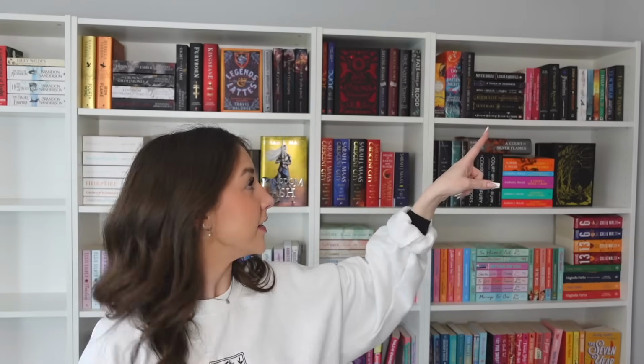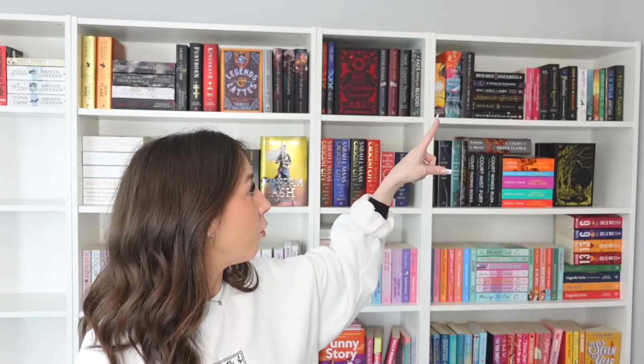I'm not sure how I feel about this one over here because it's a bit all over the place, but that's the best I could do because I wanted to fit it all on one shelf across here so that this one could be my Sarah J Maas one, and then we can work down from there. I'm hoping that it works out. I can always rejig it if I need to, but I think that it looks cute as it is. These two shelves specifically I really like, but the rest of them get a little bit murky, but we will see.